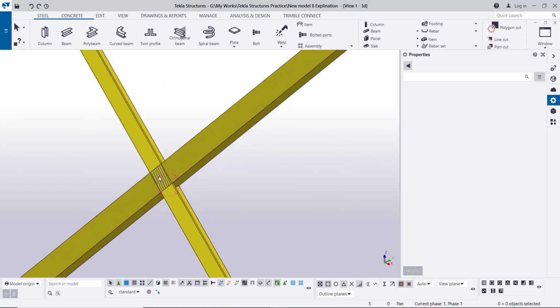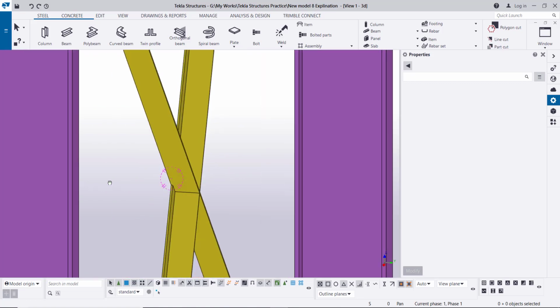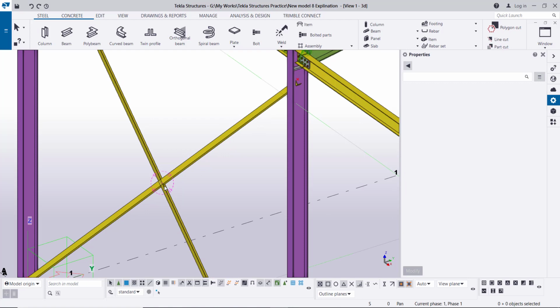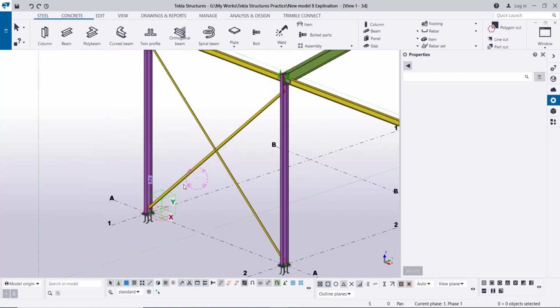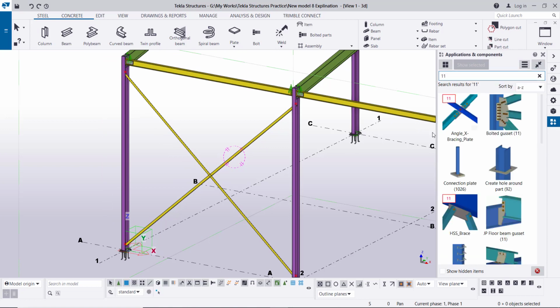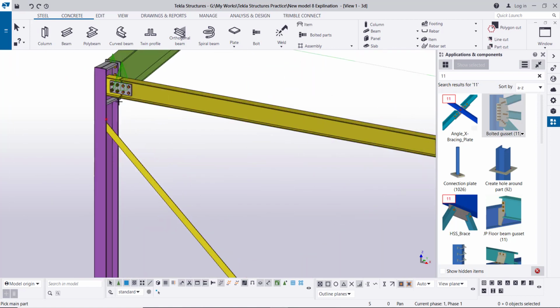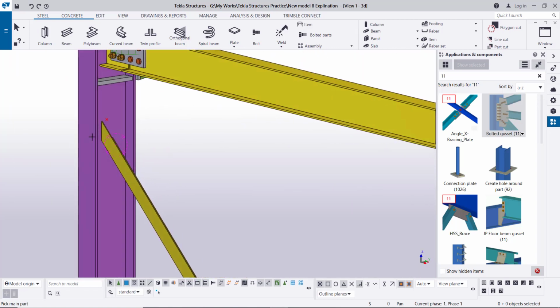So now, as you see, the flat surface is to the outer side of the two angles. Now we can create the connection. Now going to the component, type 11, we'll select this component bolted gusset number 11, and we are going to start the first connection, the angle to the column.